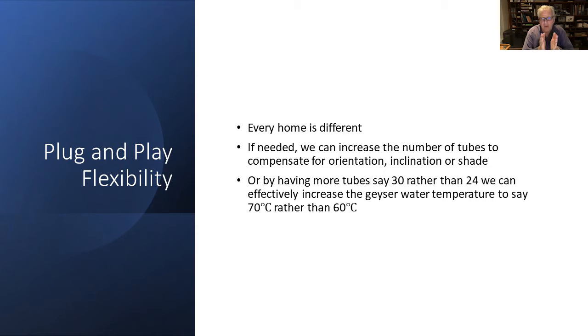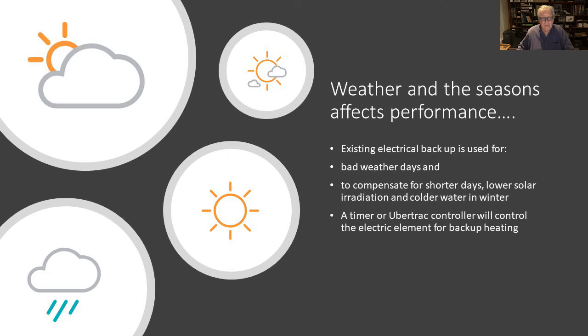different, we have to have a large amount of flexibility. And if necessary, we can increase the number of tubes from, say, 24 to 30 to compensate for bad orientation, inclination, or shade. And likewise, if you do increase the number of tubes, there's the potential to increase the temperature of the water from the projected 60 degrees to, say, 70 degrees by just having a slightly larger engine.